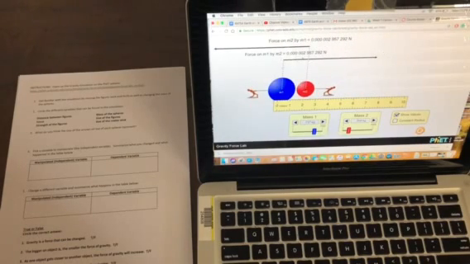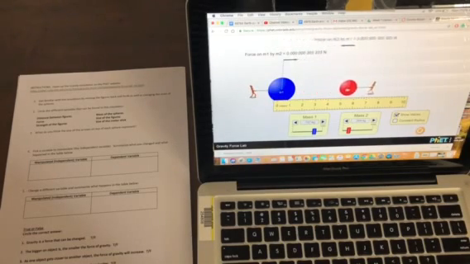And you can see these arrows, which are indicating the force, also get a lot longer, meaning the force is larger. So you can see when they're not as close together, these arrows are smaller, indicating that they're not as close, so the force isn't as strong. That's going to be a question in your lab.